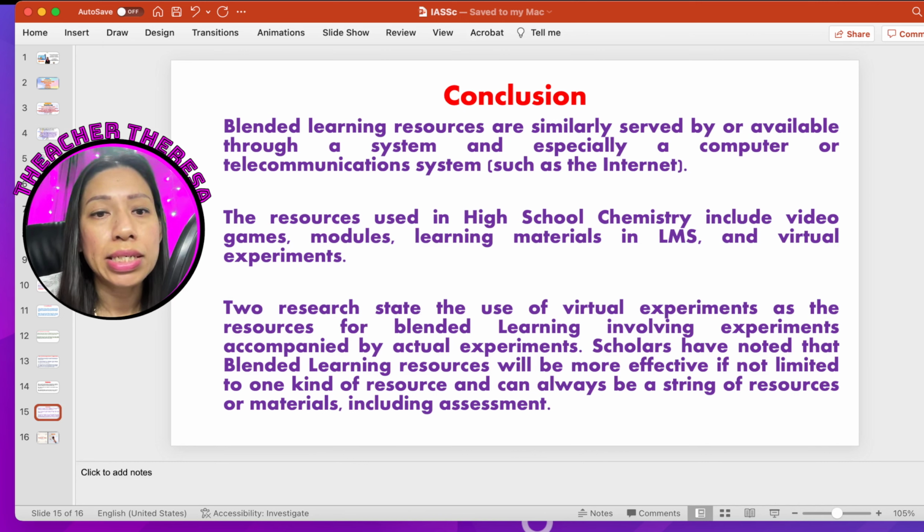Two research states that the use of virtual experiment as a resource for blended learning involves experiments accompanied by actual experiments. Scholars have noted that blended learning resources will be more effective if not limited to one kind of resource, and can always be a string of resources or materials including assessment.